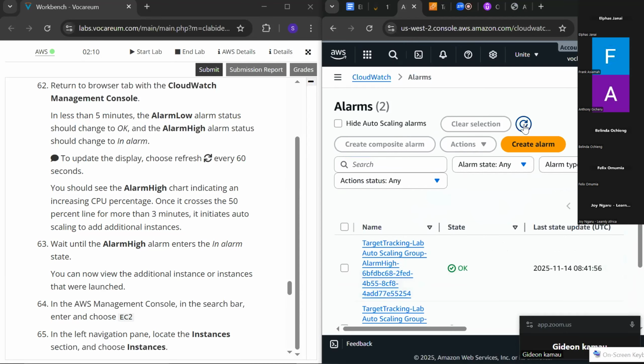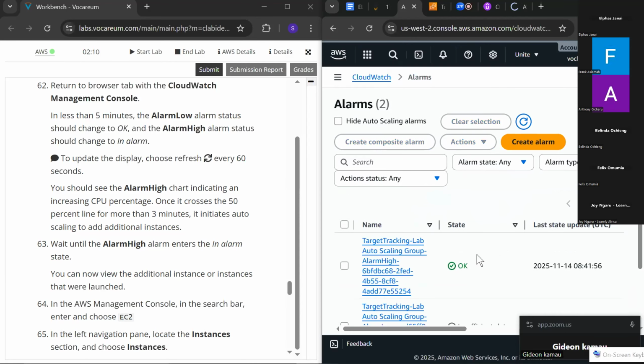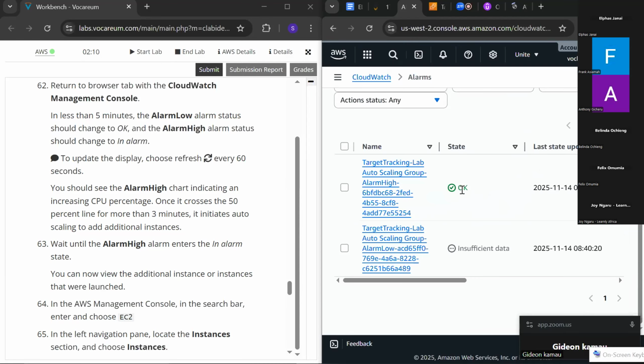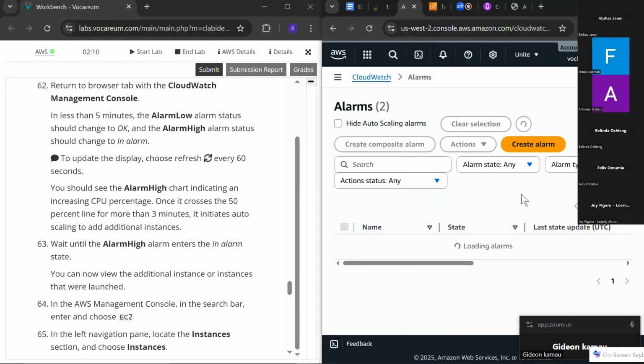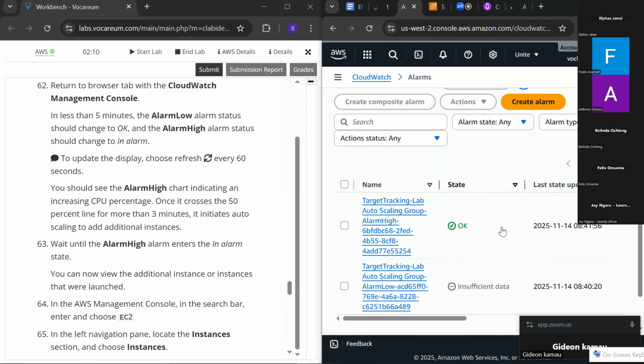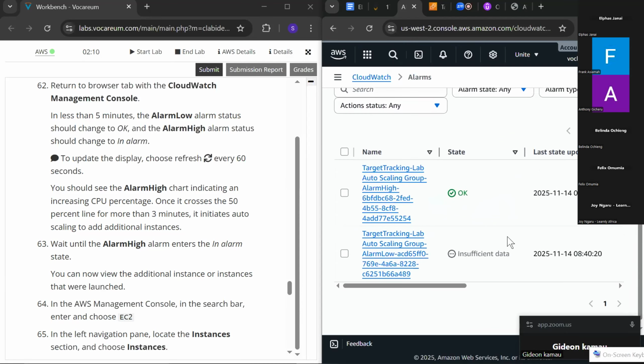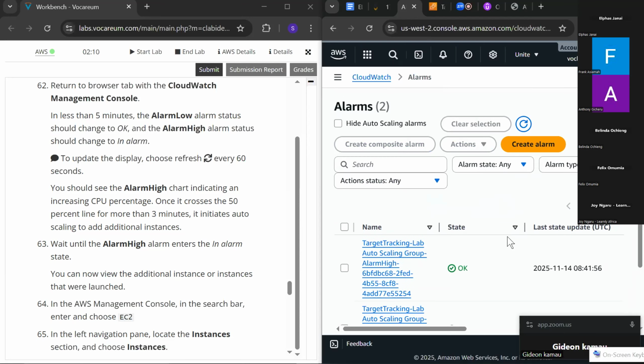Okay, it's not yet changed. It's still okay for alarm high. Have you refreshed? Not yet.